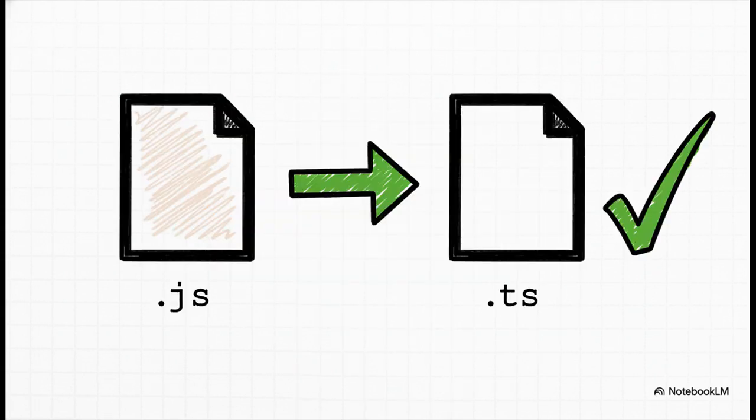And you know what's so cool about it? It is so easy to get started. I mean, you can literally take any of your existing JavaScript files, just rename it from .js to .ts, and congratulations, it's now a valid TypeScript file. From there, you can start adding types and features bit by bit at your own speed. It really builds on the skills you already have. It doesn't make you throw everything out and start over.